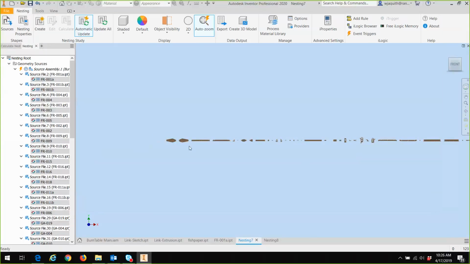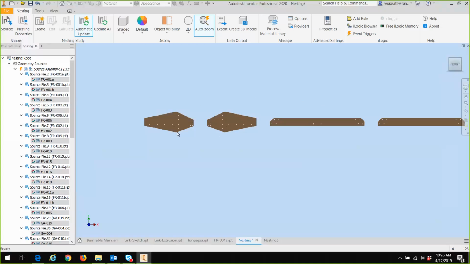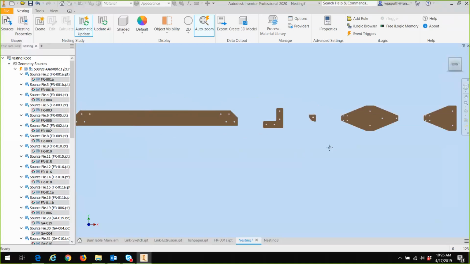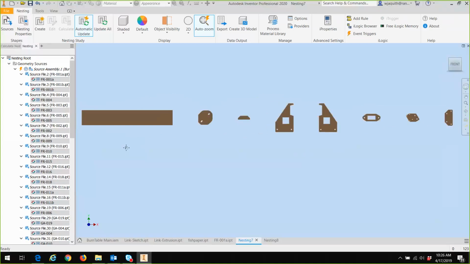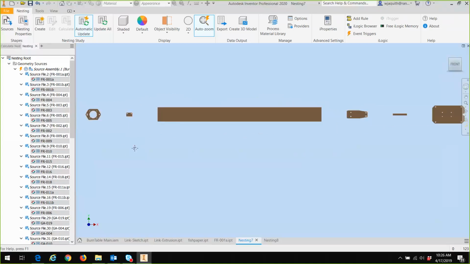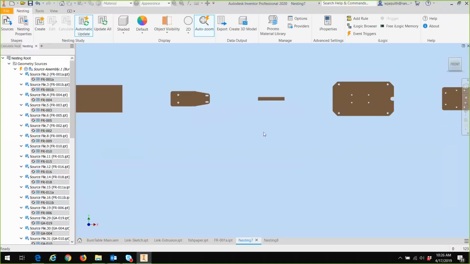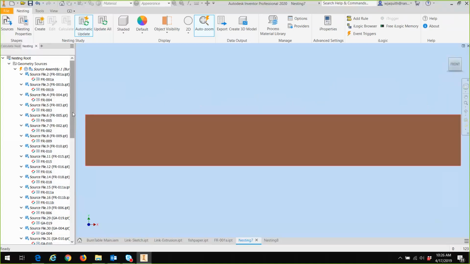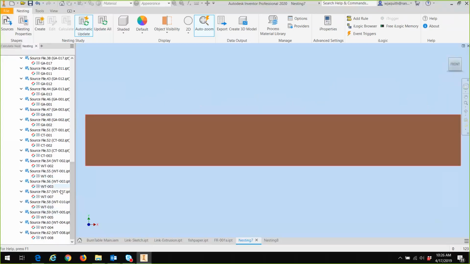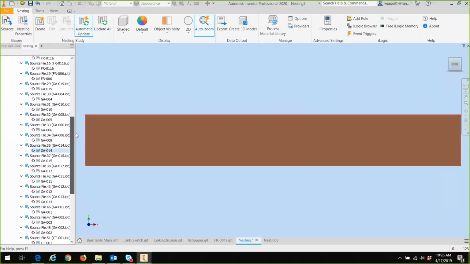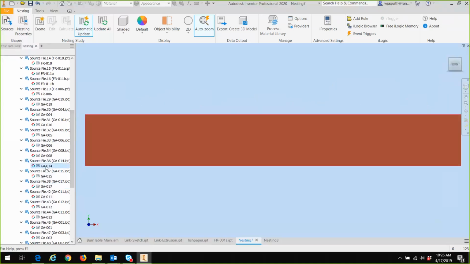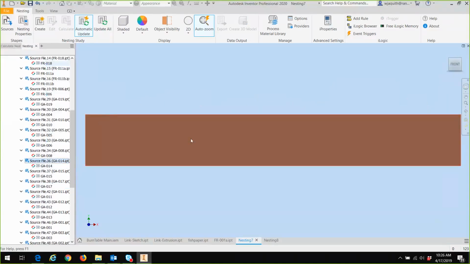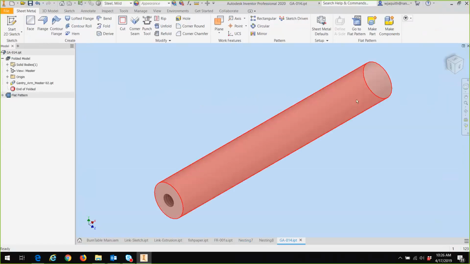And again, it takes all the parts and lines them up. And this is an opportunity to just take a look at things. I'm going to scroll down this list and just look at these guys and make sure everything looks as it should. Oh, what is that? If I select on it, I can find it in the browser over here. I can click on here and open. That doesn't look right. Oh, it's not right.